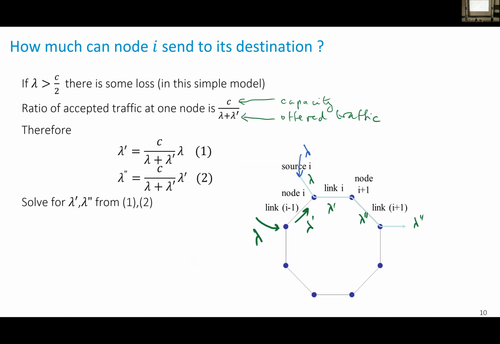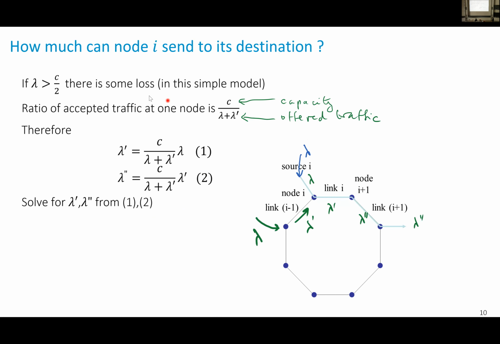What happens if we go above? Well, we can do a bit of easy computation, we can say what happens in a node here. In the node, there is traffic coming fresh from the outside. That's at the rate lambda. That's an input value. And there's also transit traffic from the previous hop that's trying to go to its second hop. Let me call lambda prime the value of that traffic. So lambda prime is the amount of traffic that survives at the next hop.